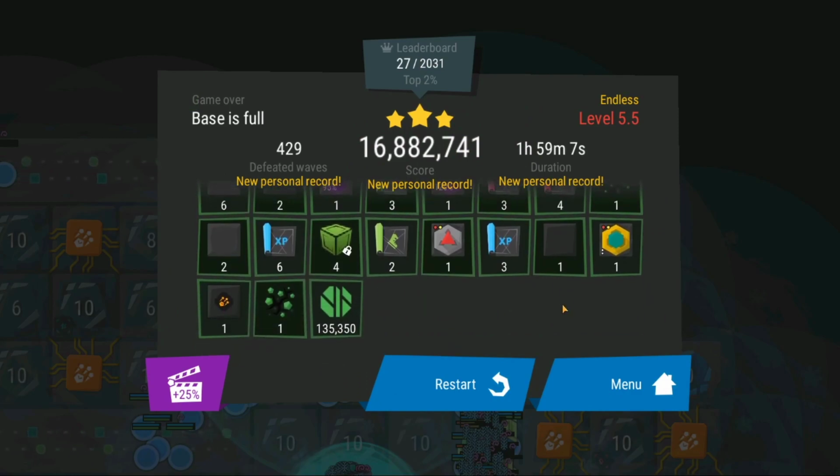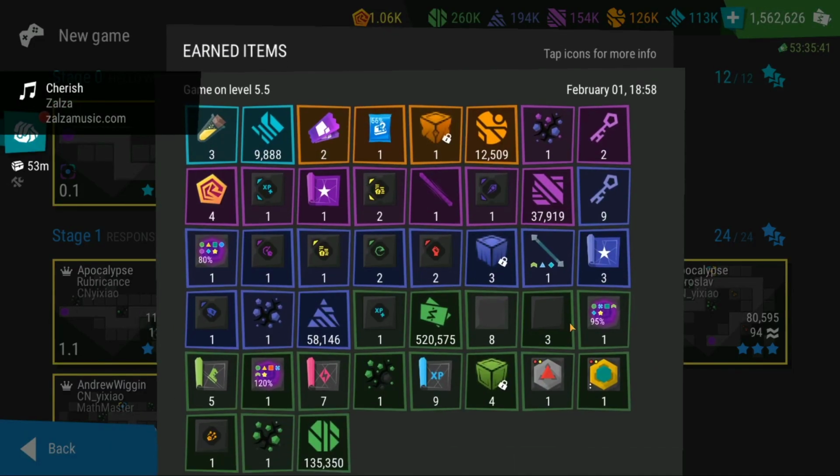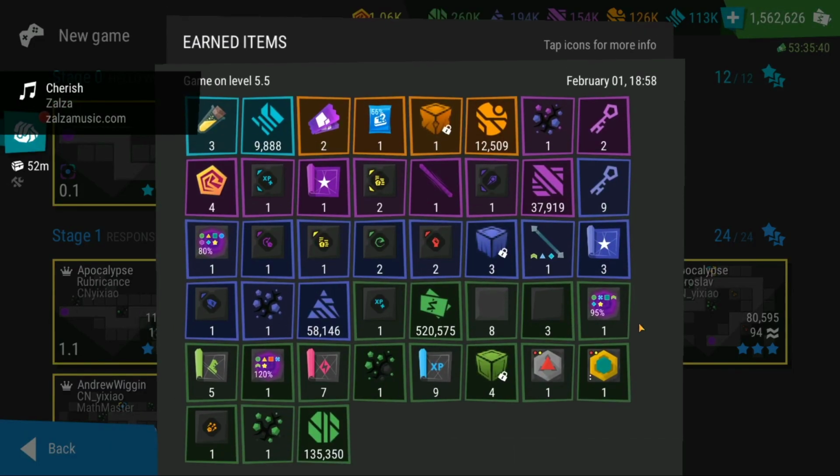So here I'm gonna just show you the last screen, this one here, and yeah, those were all the resources and all the things I got from that single game. Remember, I had the loot token active, but yeah, you can see like 520,000 green papers, more than 250,000 resources total.